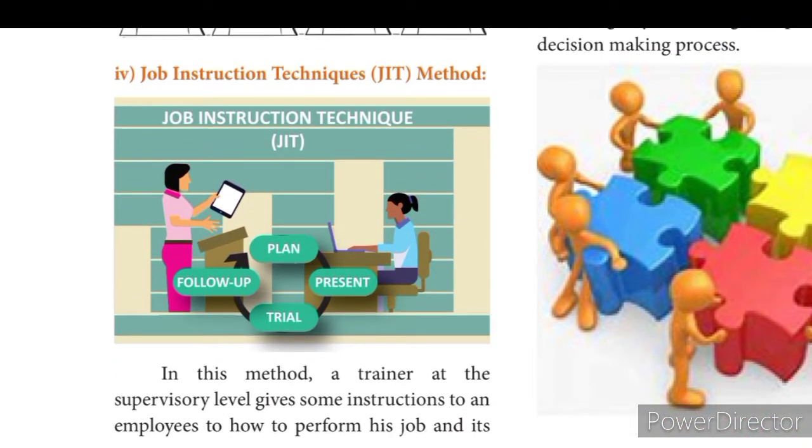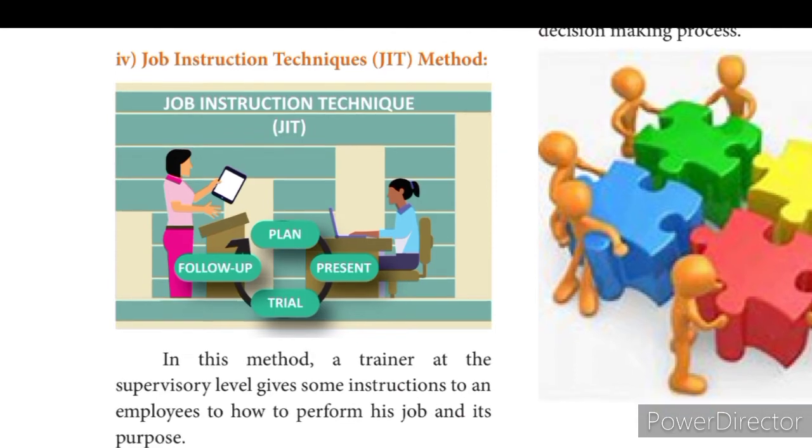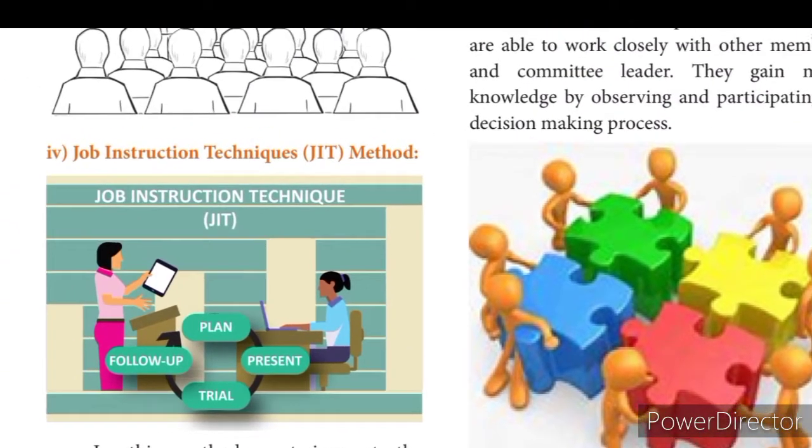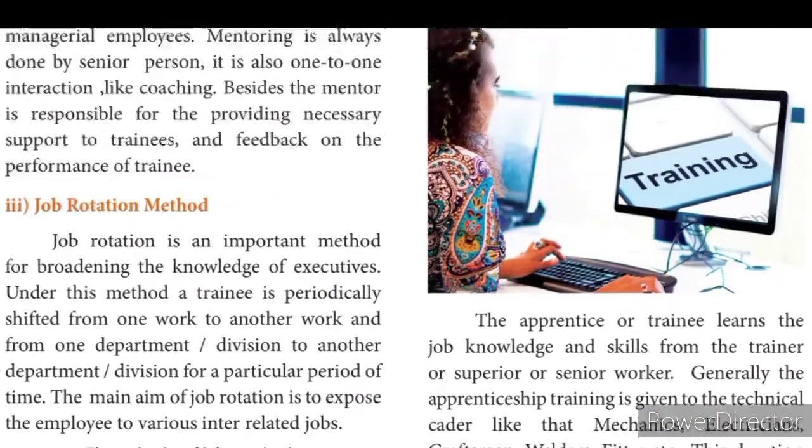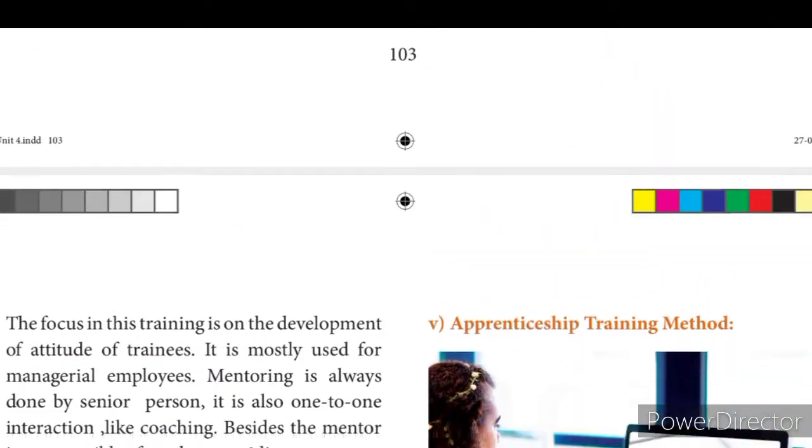Job instruction techniques method: how you must do your job on time, how you must complete your job, will be taught at this time, okay. You already know the process, but you don't know how to manage the timing and all. For that reason another training session will be scheduled for you. The advanced trainers will come and teach you how to manage your time and how to complete the task on time, okay.